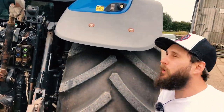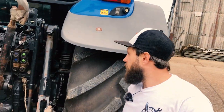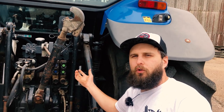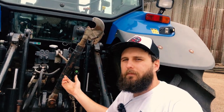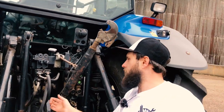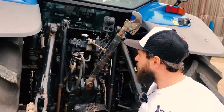Onto the rear then, just having a quick look. We have some fender switches for your hitch and PTO. Four electric spools, which is quite advanced for 2004 era. We have an adjustable flow rate and timers for these. And as you see, the front spool is fitted into the brown there.